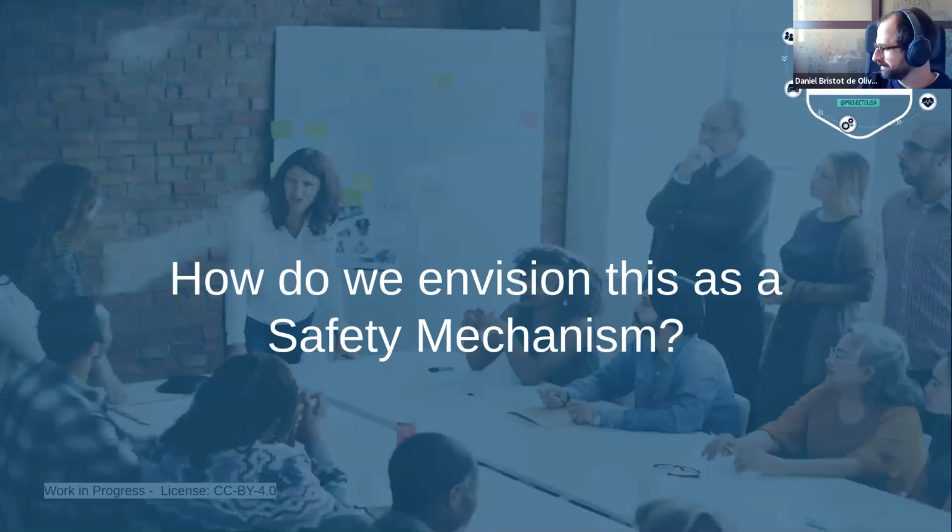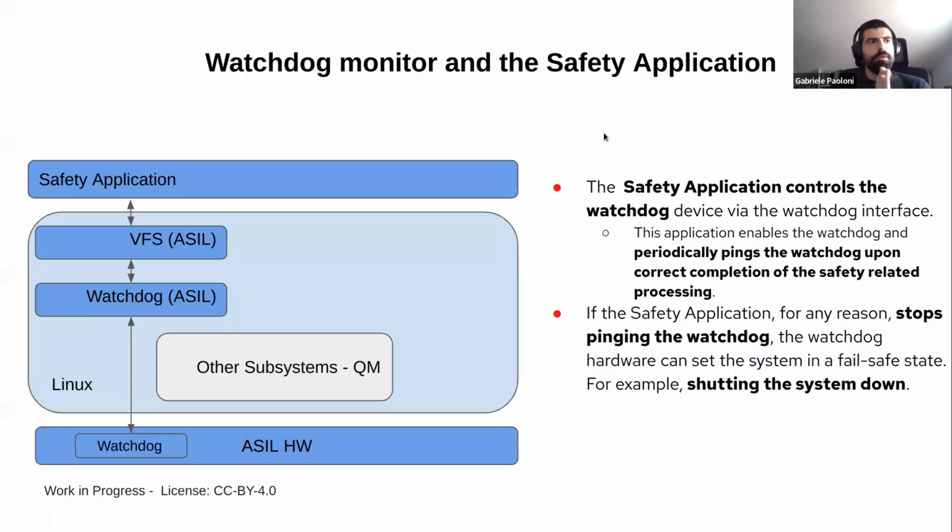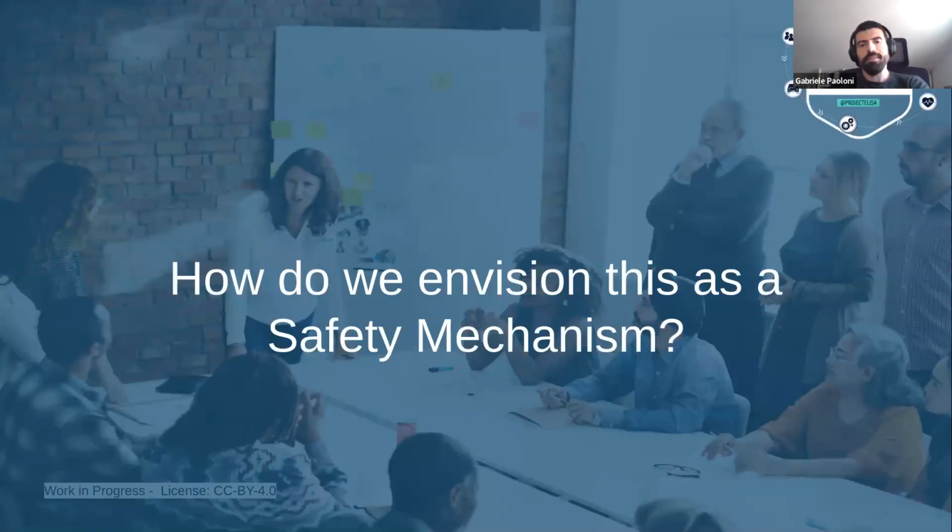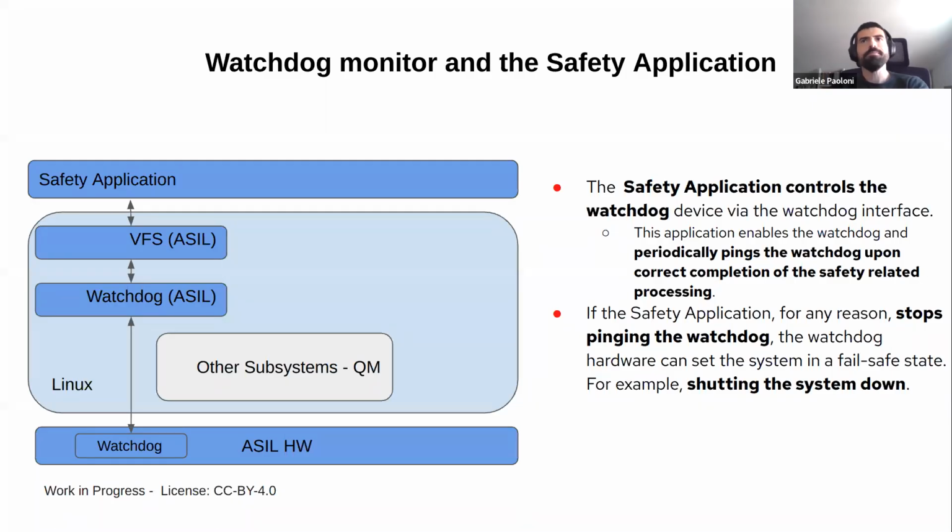Gabriel? Okay, so thank you, Daniel. After you saw the overview of what a runtime verification monitor is, how it is designed, and how it is used in practice, let's see how this can be useful when it comes to a functional safety claim, right? So the key question here is, how do we envision the runtime verification monitor as a possible safety mechanism? Okay, so next slide.